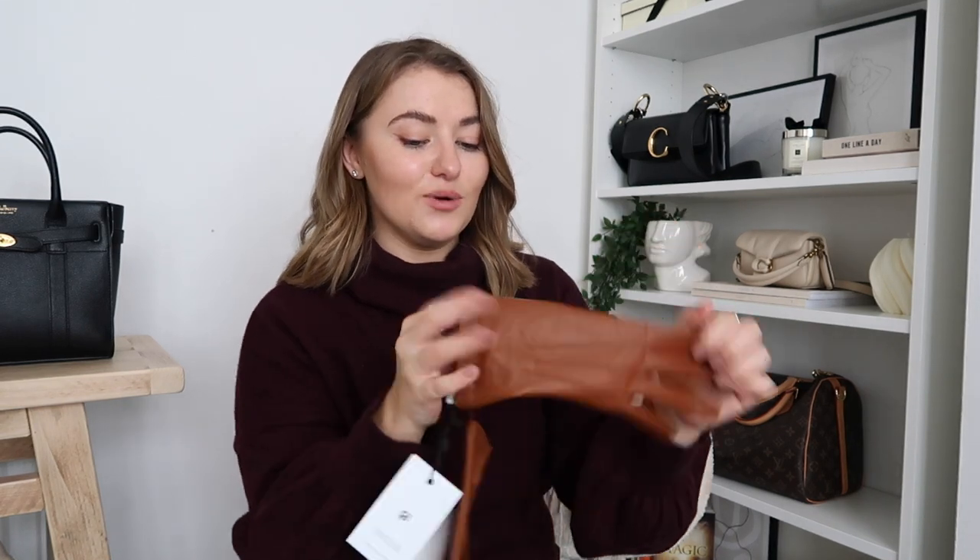This second pair is from a brand I've never discovered before - it's called Macintosh and they have really gorgeous accessories. Stunning leather gloves that are perfect for autumn winter and when I saw this colourway I just could not resist. They're a little bit lighter and not quite as thick as the Aspinall ones, so let's try them on. They are just stunning - look at that, is that not just the most classic thing you've ever seen? They fit beautifully on my fingers. I picked both pairs up in the small and I think the Aspinall ones will be for really chilly days while these will keep my hands toasty on regular days.